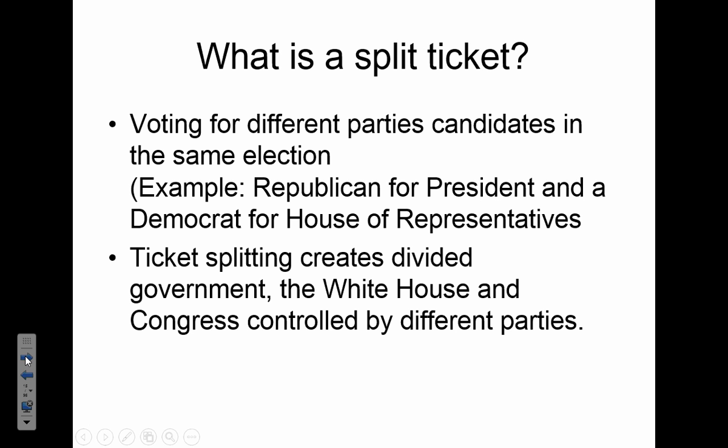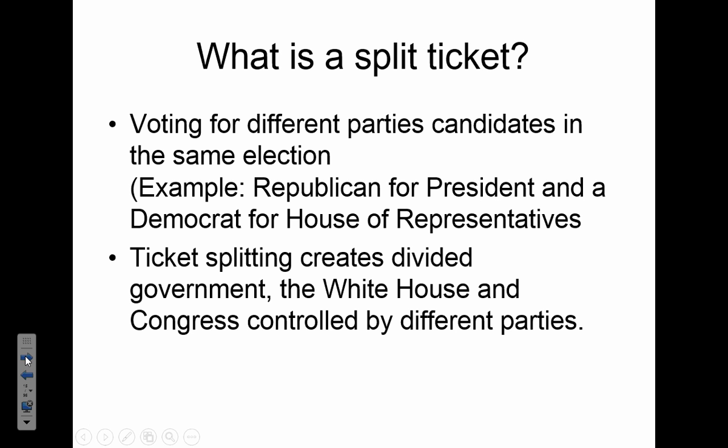Divided government is, let's say, a president who is a Democrat, and the House of Representatives is Republican, and the Senate is Republican. Is that preferable to all three being of the same party? I know we haven't studied bill to law, but for any legislation to be made, it has to be made in Congress. Any budget to be passed has to go through Congress. It takes a majority vote. It's a little harder in the Senate because of filibusters, but nonetheless, a majority vote, and then it has to be signed by the president.